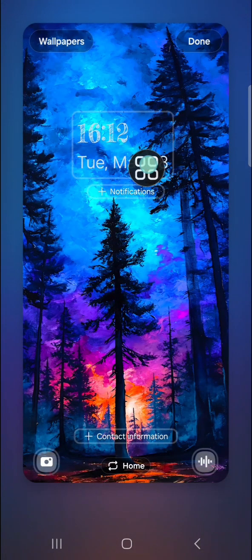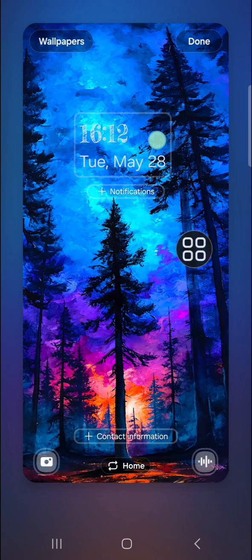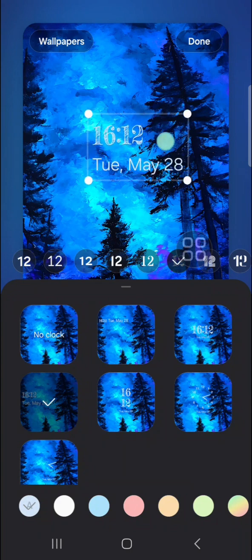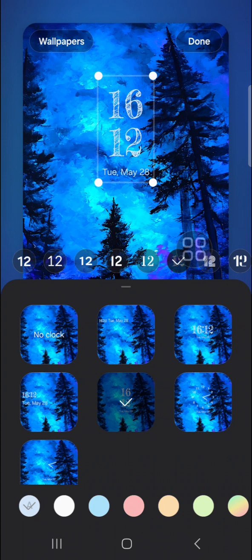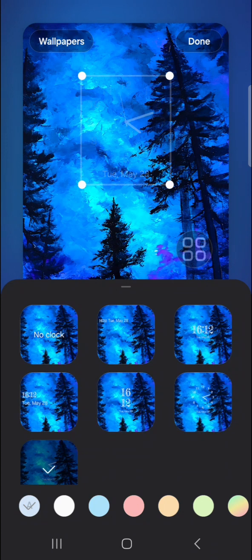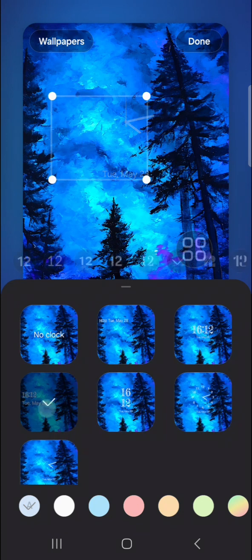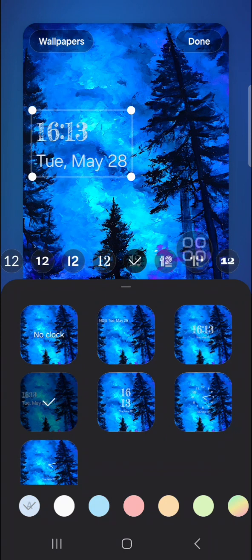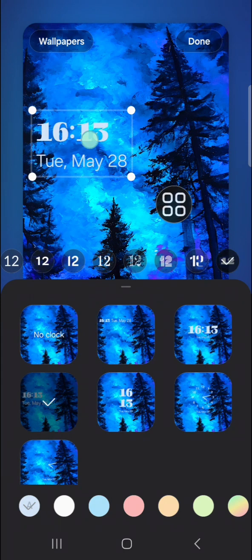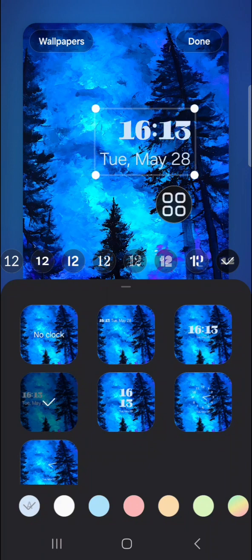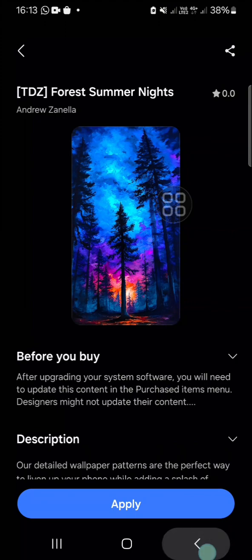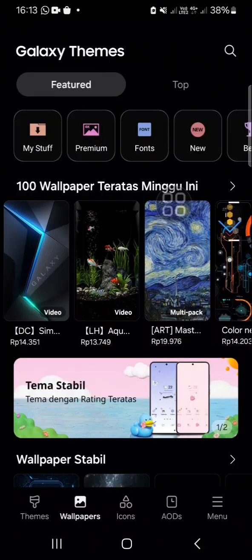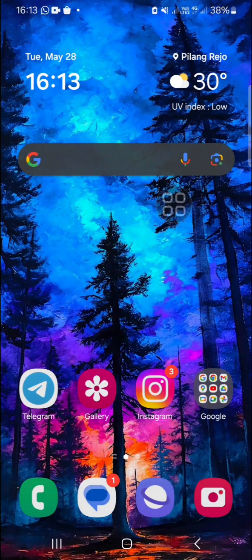This is the preview guys. Actually, before you click on done, you can customize the lock screen. So this is how my lock screen looks like. We can customize the clock style, and then also the font like this guys. And I'm just going to use this one for instance, and I'm going to place it right here. Once we're done, we just need to click on done. Okay, and now the wallpaper has been changed, and I'm going to check it. Okay, this is how it looks.